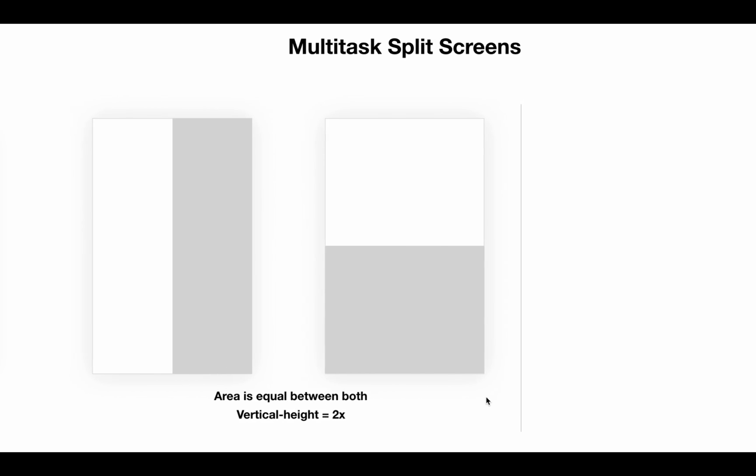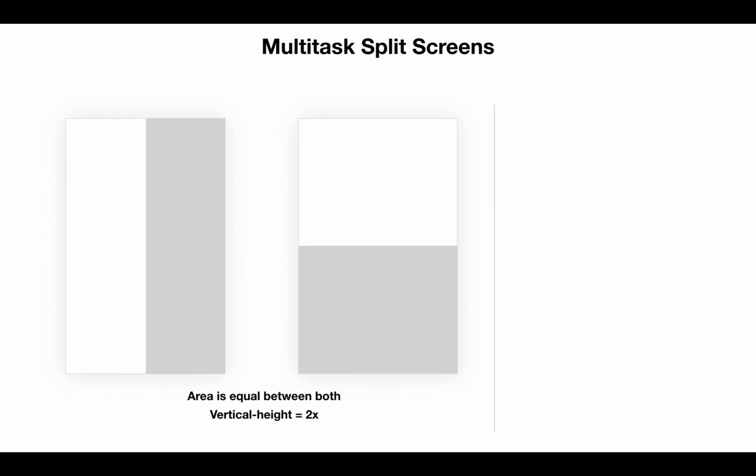Now, multitasking is an important component of the record. As we said, some users may want to be able to read the patient chart and work on a clinic note all at the same time. So we need to split the screen. There's 2 ways we can do this. We can either split it down the middle or we can split it in half.